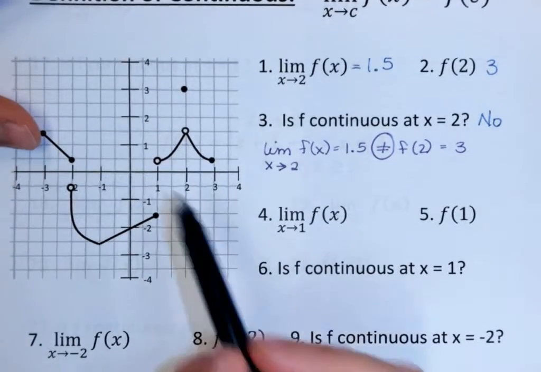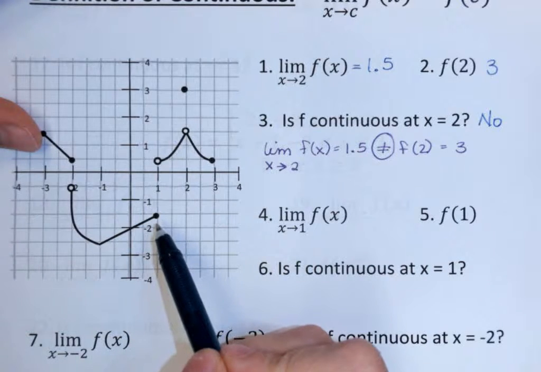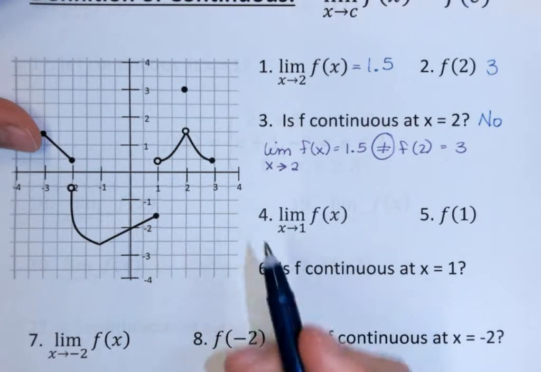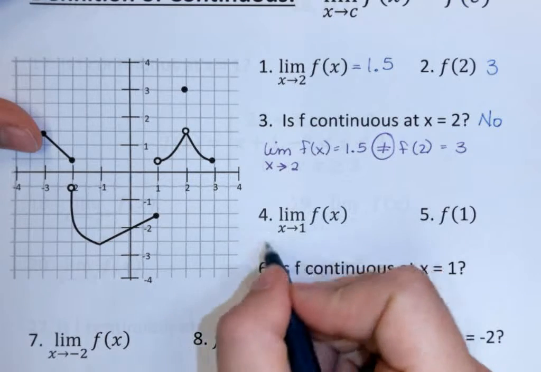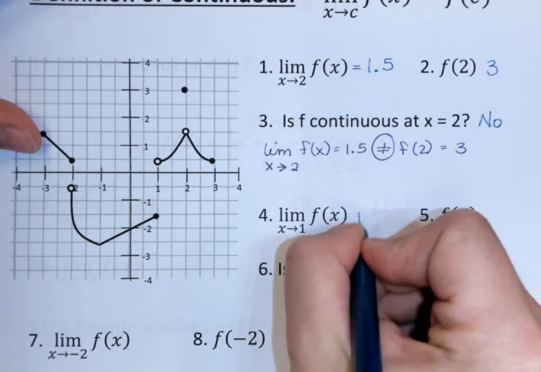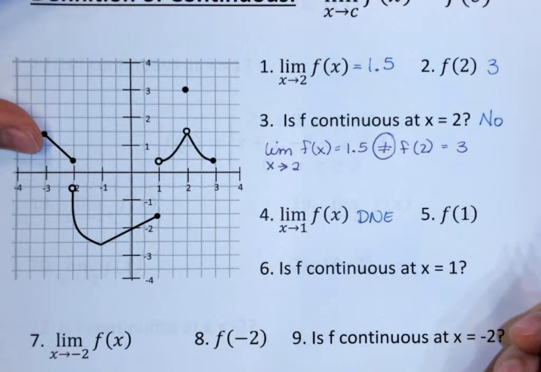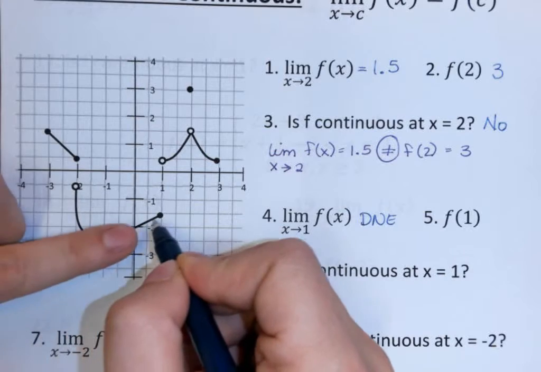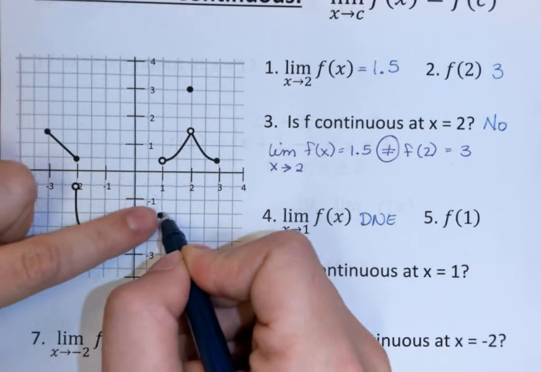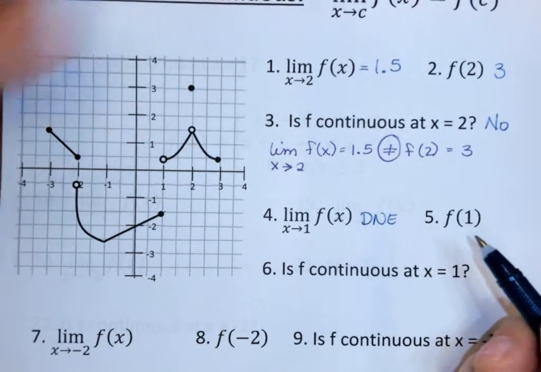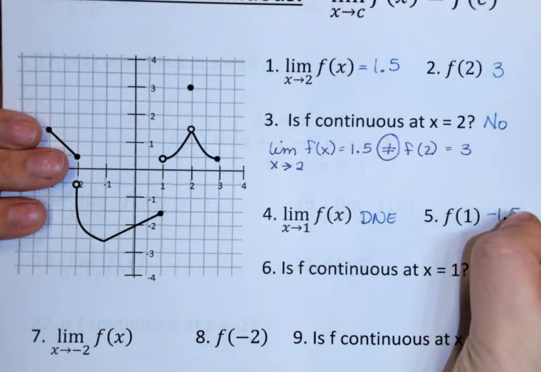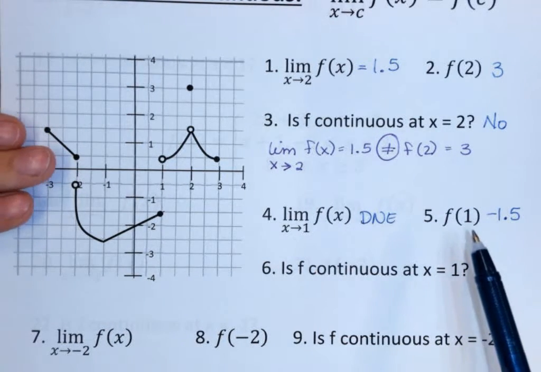Okay? Now if we look at 1, if I look at the picture, would you say that f is continuous at 1? No. What kind of discontinuity do you have? We have a jump discontinuity. So overall, if I'm looking at as x approaches 1, what is the limit there? Very good. Why does it not exist? Okay, I need a little bit more than that. Yeah, it's a jump discontinuity. You can say from the left, it's approaching what? Negative 1.5. From the right, it's approaching 0.5. So since those two are different, it's discontinuous. And then f at 1, what is that going to be? Negative 1.5.